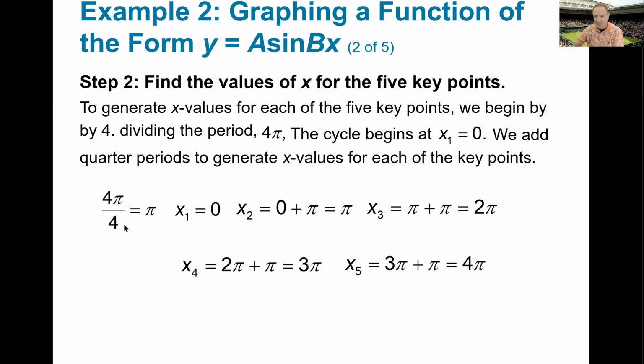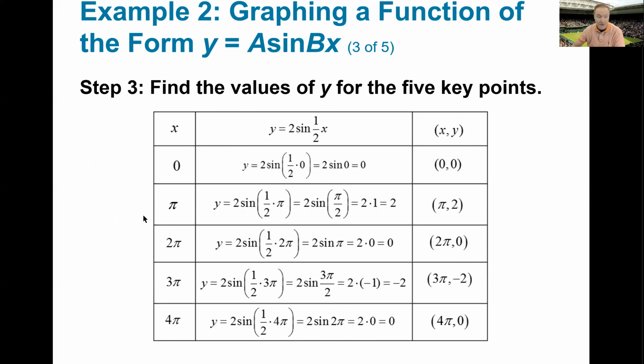You just say, well, every single time the increments are 1/4 of the period. The period for this function is 4 pi. Divide that by 4. Your important points are going to occur every pi radians, where normally they would occur every pi over 2 radians. So now let's find the y values for each of those x values. This is where I was saying we should know it before we do it. You can physically plug these in like I'm doing here, but it should be unnecessary.